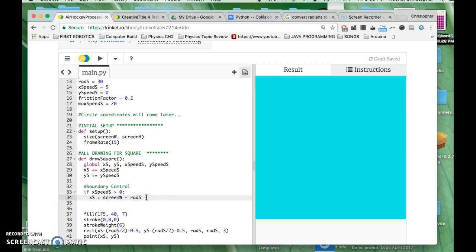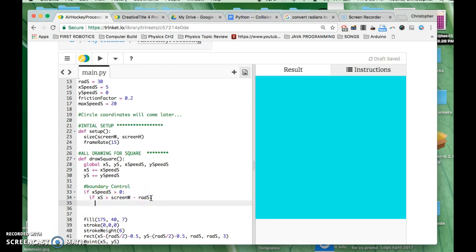If that's true, then I want to make SX be equal to this, which is the screen width divided by radius S.